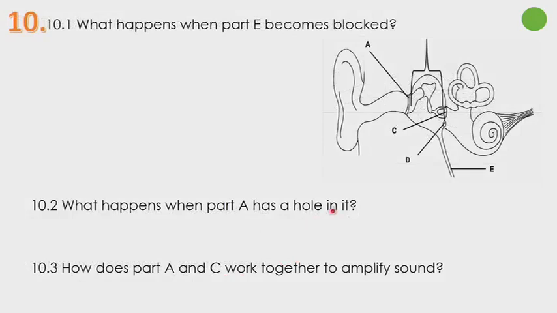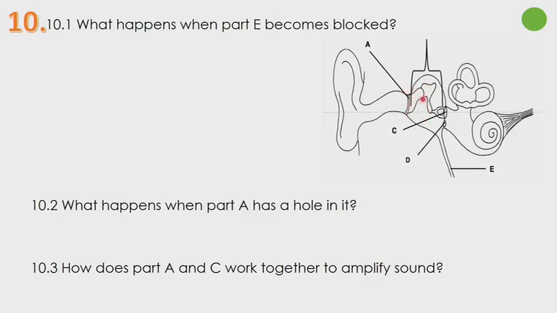Right, they want to know what happens when part F is blocked. So we found part F, the Eustachian tube, and this has now been blocked up. Let's say you have the flu and there's a bit of mucus build up. What will be the consequence of it? So remember that its job is to equalize pressure so that the tympanic membrane can vibrate freely. So if we now block this area up, the air pressure cannot acclimatize to what the environment is surrounding us. So we could end up with a pressure buildup inside your ear, which makes this tympanic membrane less movable.